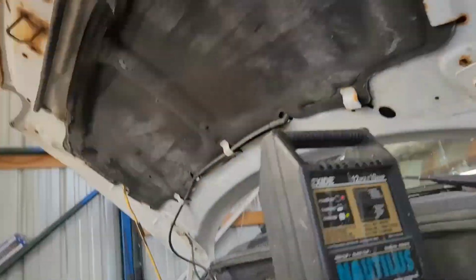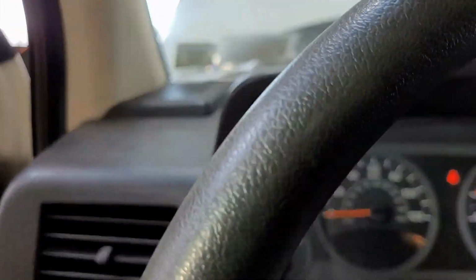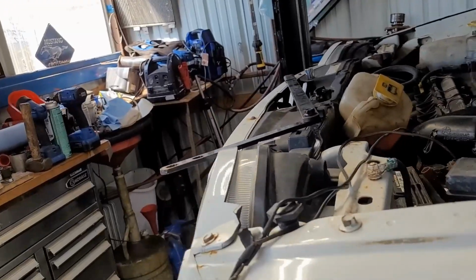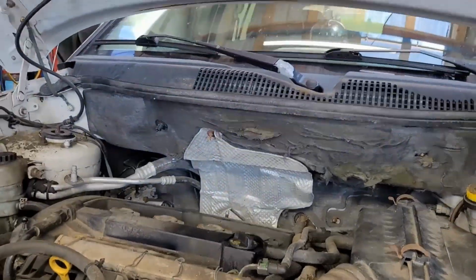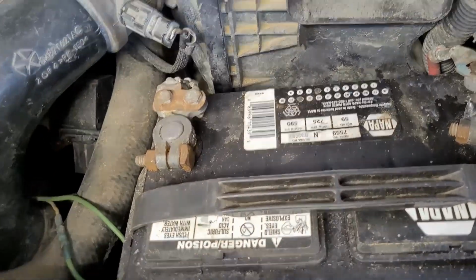Go back in now, see if the battery's charging. If we get a battery light, I'm going to be pissed. Okay, battery light is out. This does not have an amp meter on, so you can't tell the charge. If you've got one of those transmitters where you run your phone into your stereo system, most of them have a battery charging meter. I'll put the charger back on for a little while and see if it's decently charging.